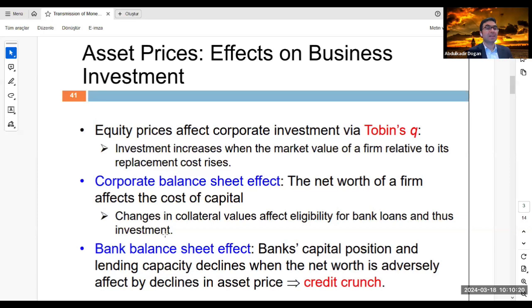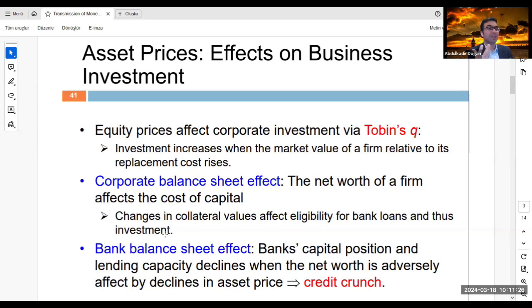Then the bank asks me for collateral. Collateral means this: if you cannot pay the 1.5 million credit, what will I get from you? If you can't pay that money, how can I recover it from you? So either companies bring collateral like government bonds or treasury bills, or the bank directly takes ownership of the house until you fulfill all the payments of the credit. So during 10 years, let's say Dr. Walshin applies for a mortgage credit for 10 years for $1.5 million. During those 10 years, the house belongs to the bank, not Dr. Walshin, because the house is collateral for the bank. If Dr. Walshin does not pay, then the bank will sell the house and recover its money. So this is collateral.